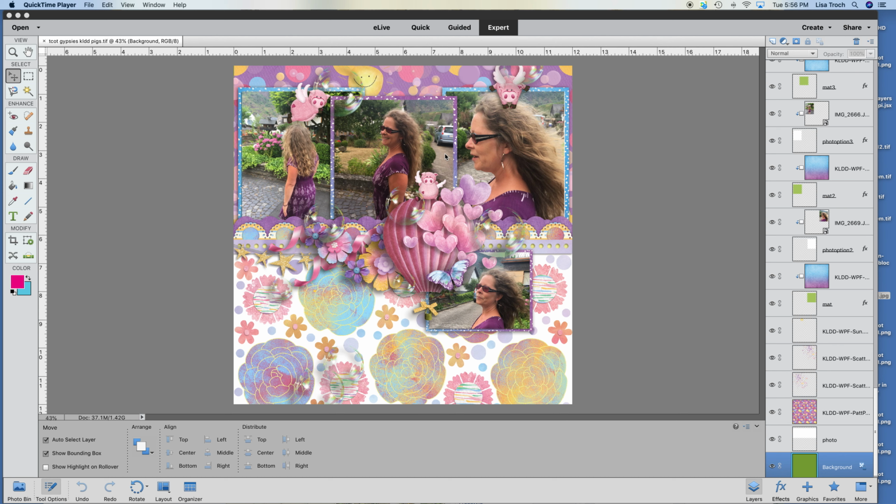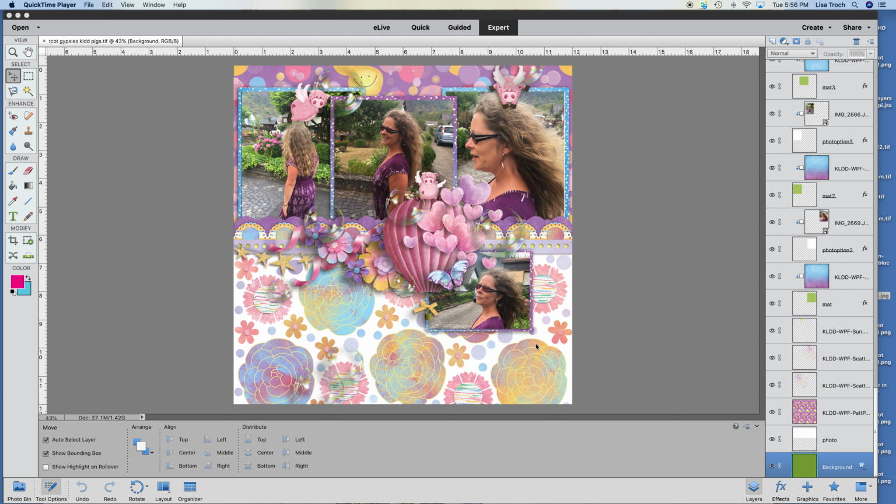I am using my newest templates, Gypsies. And I used a really cute collection from Kilem Digi Design that you can get at Ginger Scraps. What I wanted to do was show you how you can turn the background or part of this template into a paper. And it shouldn't take me long at all.